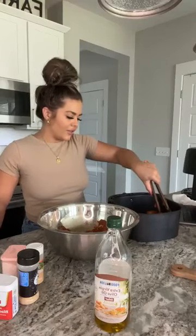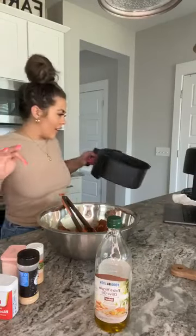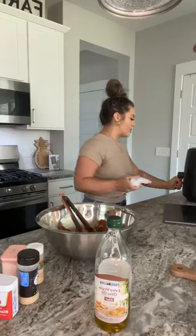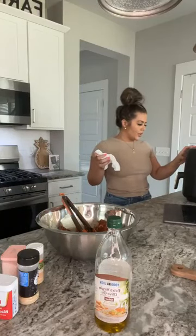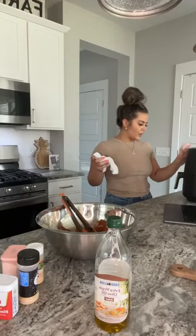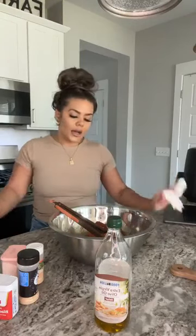Alright, so I'm just evenly spreading this over the thing. Like this — don't let them overlap. That's the trick here. I want them crispy. I'm going to put it in at 400 for 10 minutes — actually we're going to do 11 minutes. And then I will report back to you on my story, so on my Instagram stories or my Facebook stories, to how they taste. So you guys are going to have to go watch my stories.